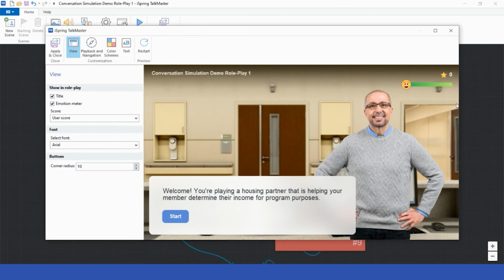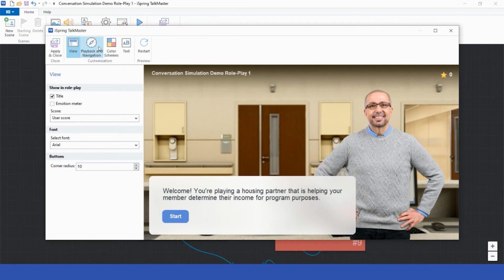If we don't want the emotion meter set up here, we don't have to have it. We can take it out. If we wanted the user score to be shown or not shown, or the user score and max score, I'm going to leave it as set up for the user score to be shown. Here you can change some of the fonts, and then you can customize where the buttons appear.